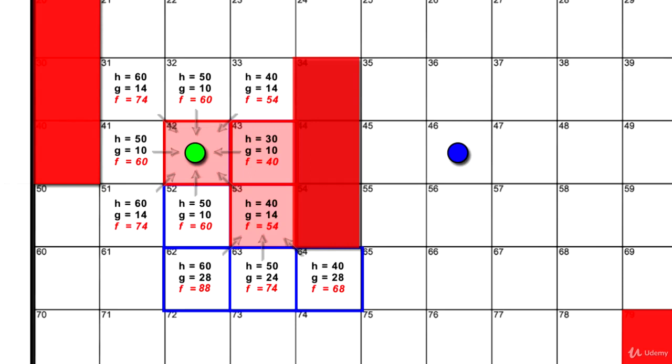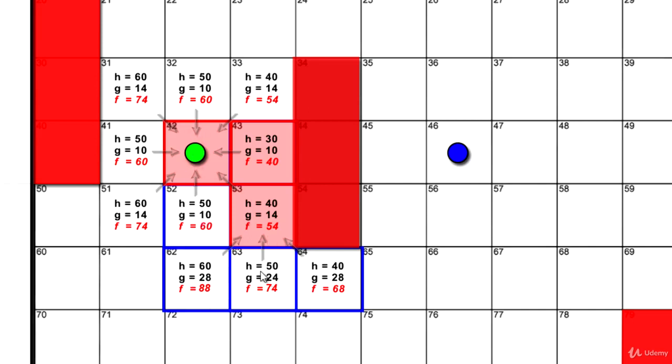And node 52 already exists in the open list as it was a neighbour of both 42 and 43. So it's currently parented to node 42. Let's just check that we haven't found a cheaper way to get there from node 53. Now we can clearly see this isn't the case, but let's run the math anyway. So the current G value at 53 is 14 because that was incurred from a diagonal movement cost from the source node. So in order to move into 52 from 53, that would be a G value of 14 plus a horizontal movement cost of 10, giving us a G value of 24. That's obviously higher than the G value that's already stored there. Therefore, we haven't found a cheaper route and we leave 52 exactly as it is in the open list, with 42 still as its parent.